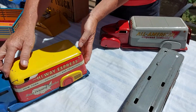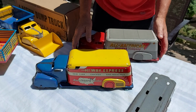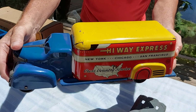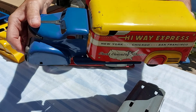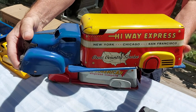Here's another one that's exactly the same vehicle, just different colors. Now again, if you look on the side of it, what does that say, Charles? Highway Express. Yeah, and what cities? New York, Chicago, and San Francisco. Cross country service, and then there's the map of the states, which is pretty nice.